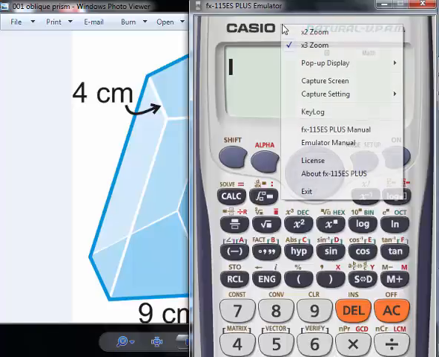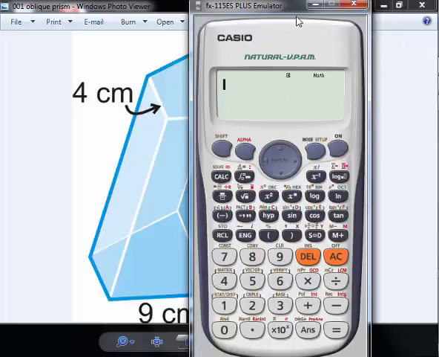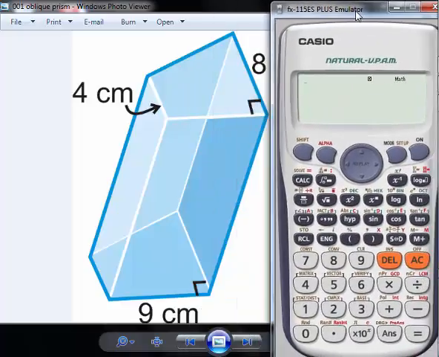Okay, so the first problem we're going to do is to find the volume of this oblique, or slanted (oblique means slanted), prism. The first thing you have to notice is that the two sides, the 4 and the 8, are parallel, and so we can use the formula for the trapezoid, which says you take half the sum of the bases.